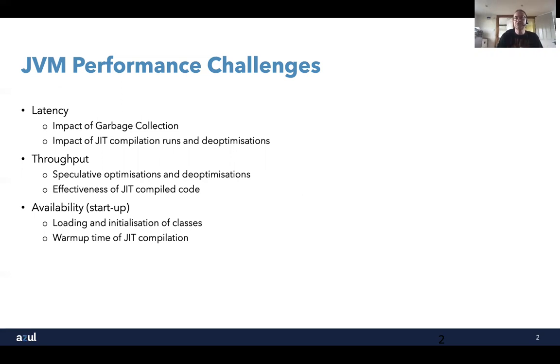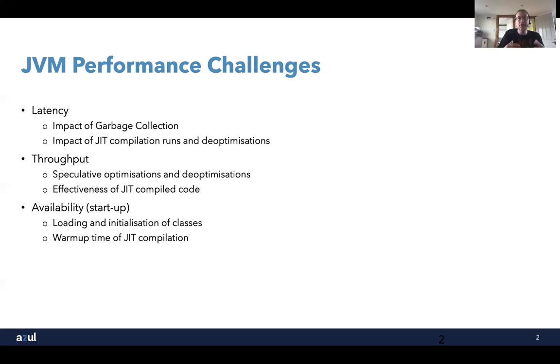There are some other reasons that we see pauses in JVM applications. JIT compilation is one of those. In fact, the implication of de-optimizations, which we'll come back and talk a little bit more about later on. These are all things that we need to consider. Then we have the situation about throughput. How many transactions can we process in a given time? How many transactions per second can we deal with? And our ability to do that is dependent on how the code is compiled to run for our application. And again, we'll come back and talk about this in a lot more detail as we progress through the session.